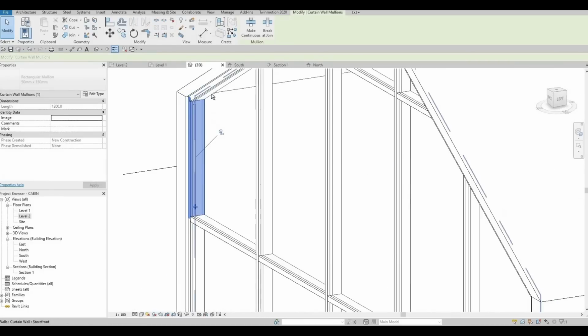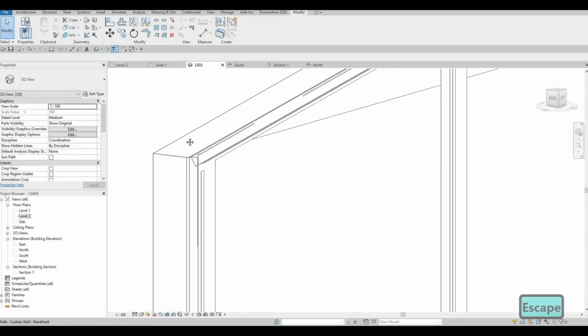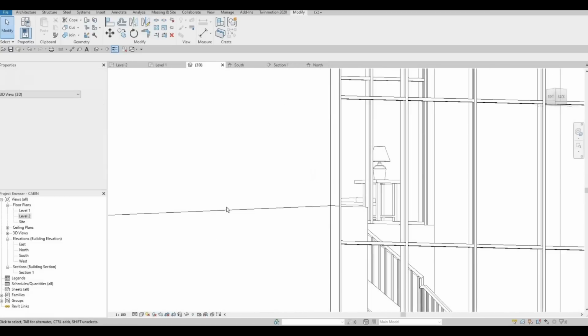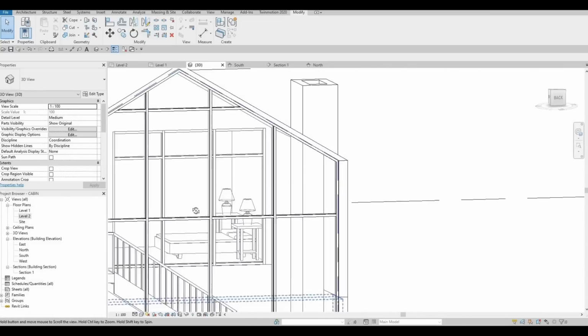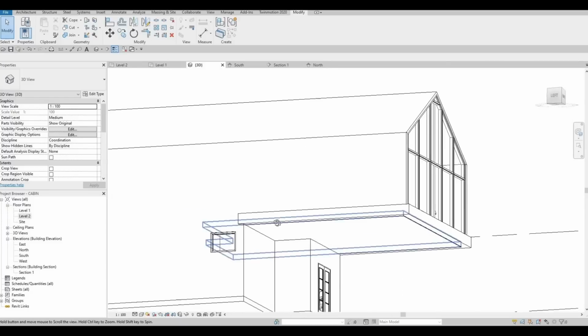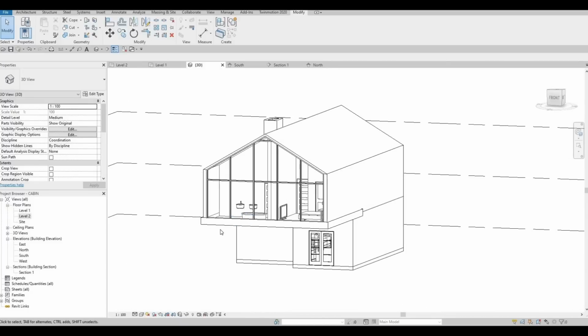Again, trying them all together, for some reason, it looks like that. But that will be okay. It's not something that you can see visually. So now everything looks nice.